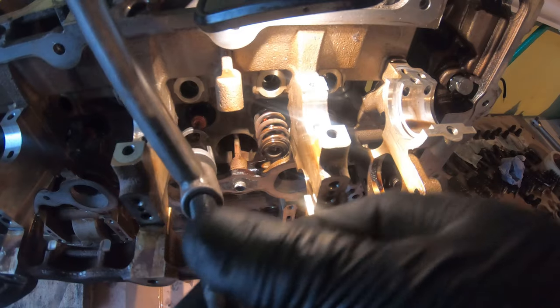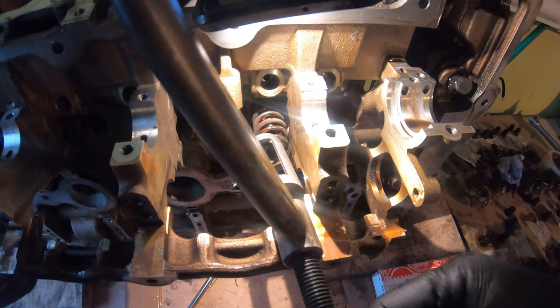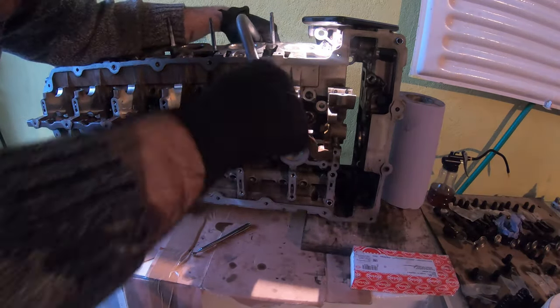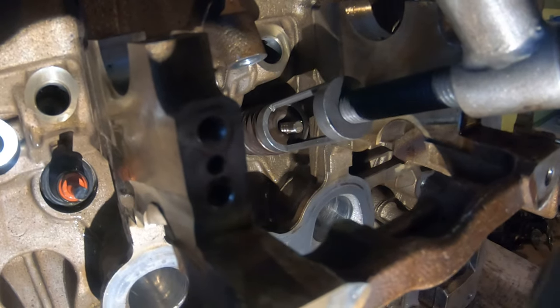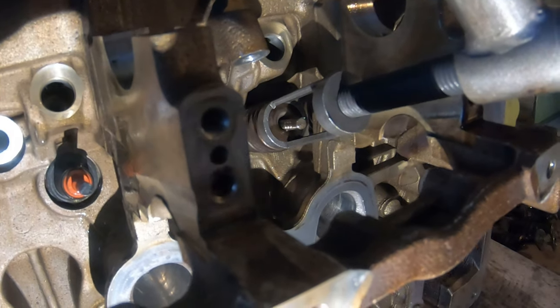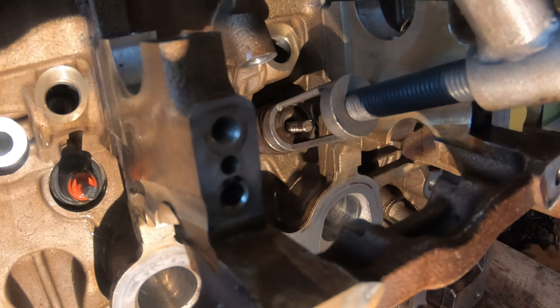Like that. We're going to place our valve spring compressor tool. We're going to tighten this down now. So you can see the spot where the keepers go. And now, this is my little trick. What I've been doing is I've been taking my magnetic pen here.